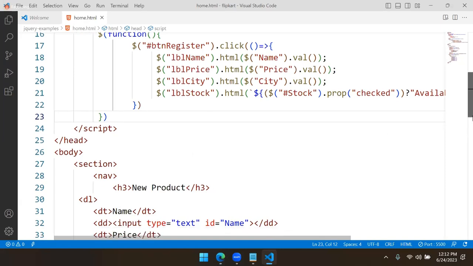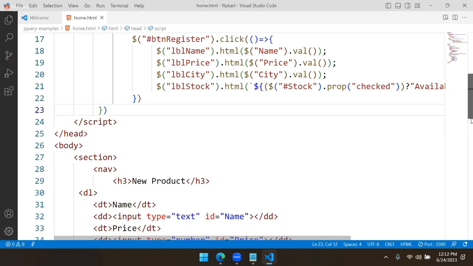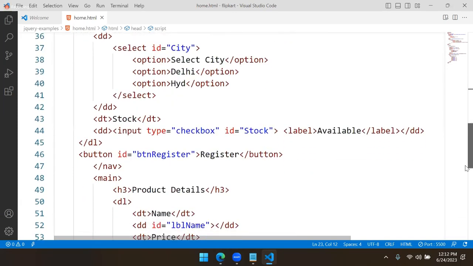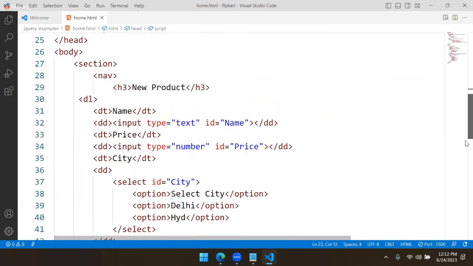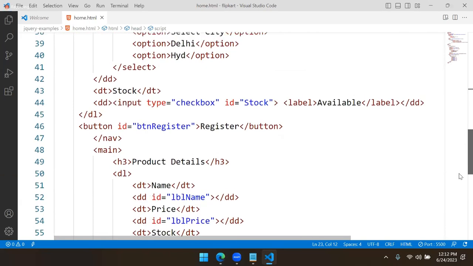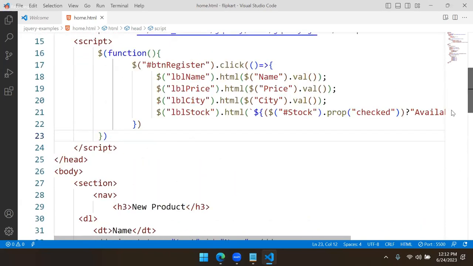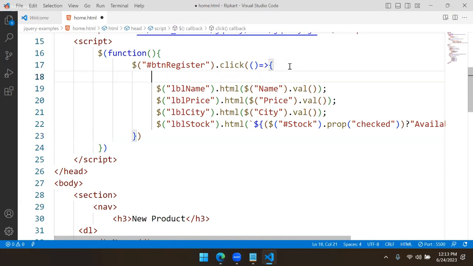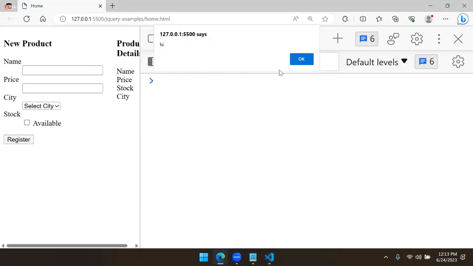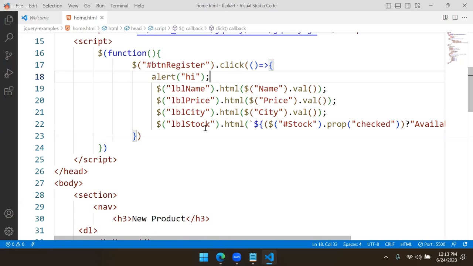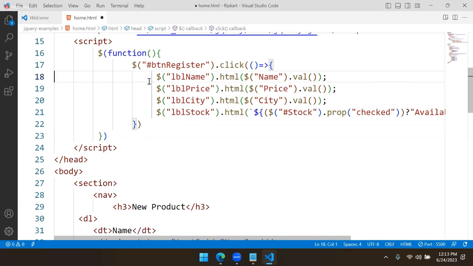Why? On click only there. I will check whether alert is working. It's working. Somewhere in the logic problem is there.